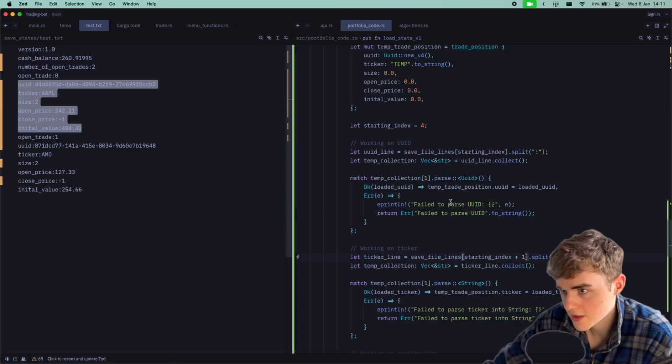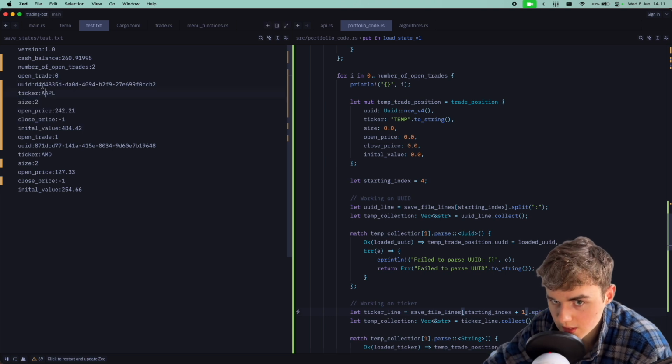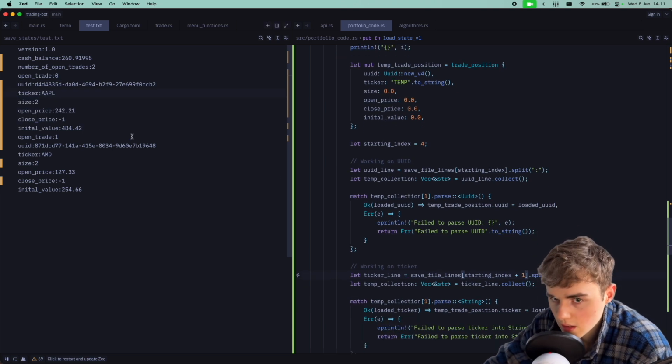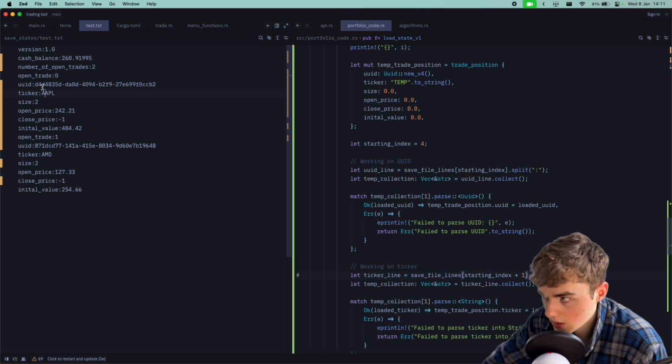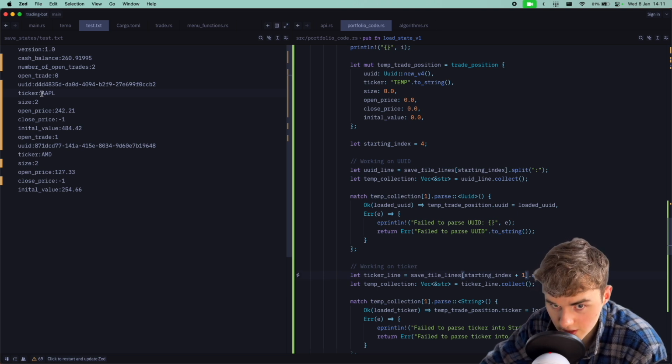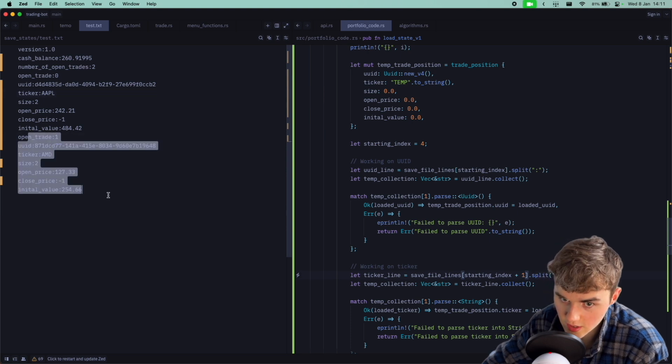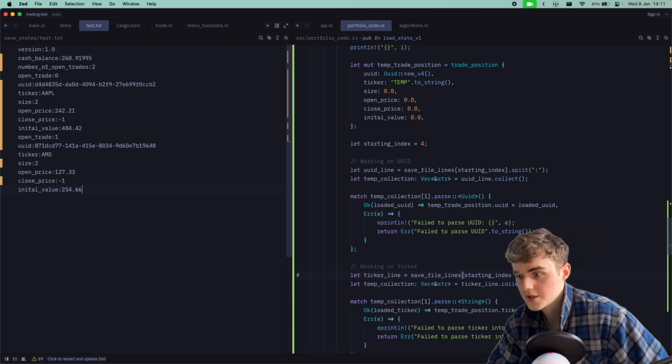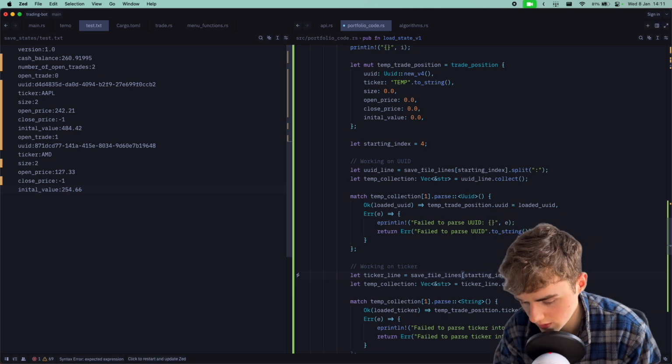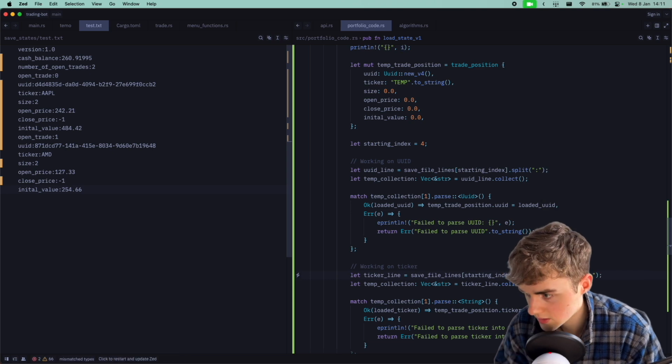Because let's just think actually, we start at index 4 and we look at 4 here, and then we go next one, next one, next one, next one, next one. So if it was plus I times 0, it would just be plus 0, so it doesn't affect anything. We would get to the initial value and we'd loop again, and we'd say starting as 4 plus 6 is 10. So we would go 0, 1, 2, 3, 4, 5, 6, 7, 8, 9, 10. We're starting on the next trade. Boom, that's it. So I just need to figure out how to do that. I times 6.